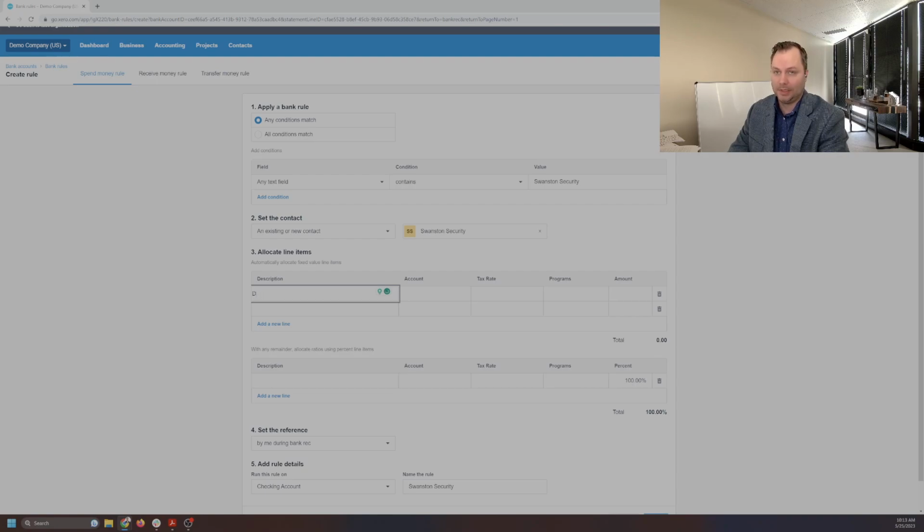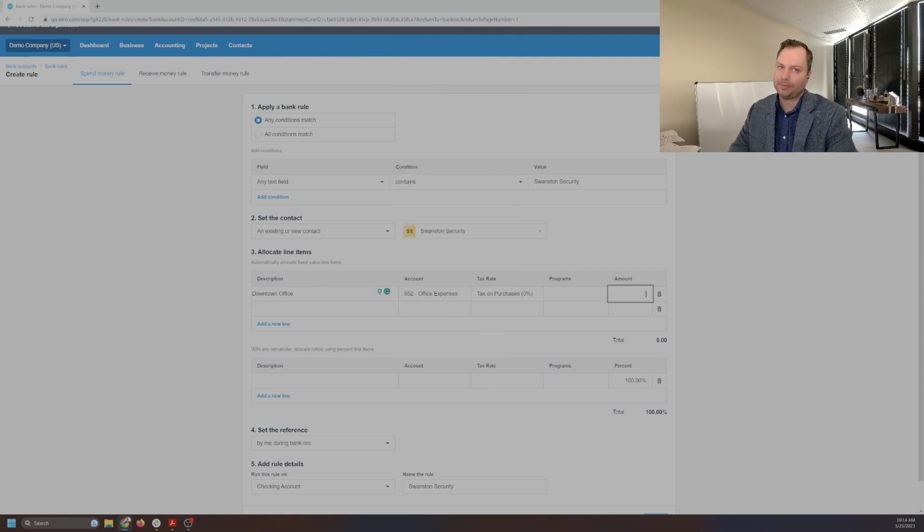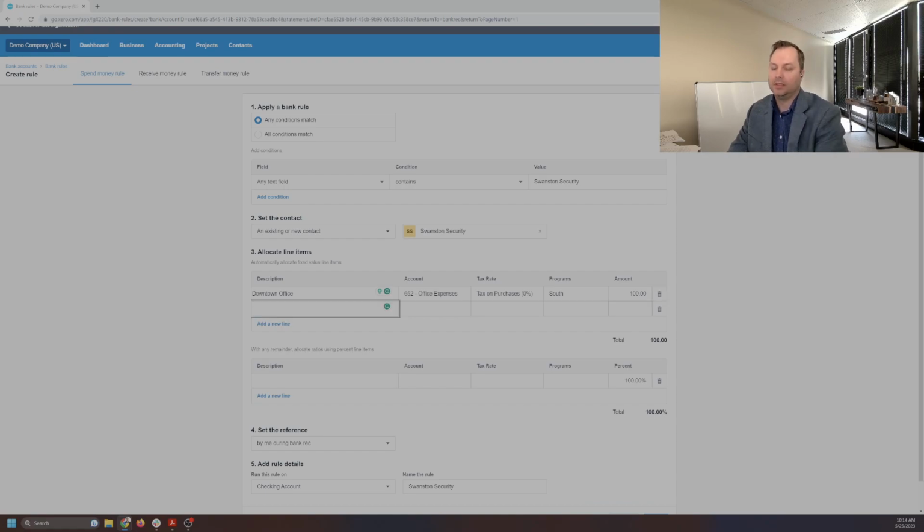downtown office. Account is security. I don't think I have security. We're going to just do office expense. We're going to say that is for the south, and that's $100. And this is the northeast office.